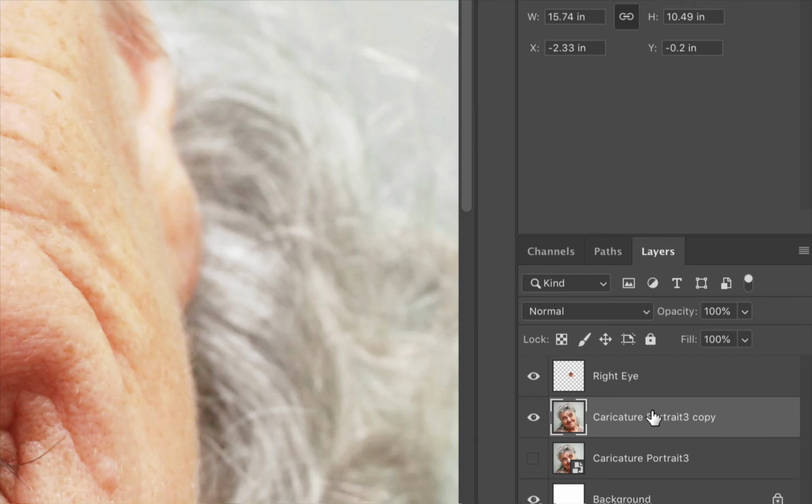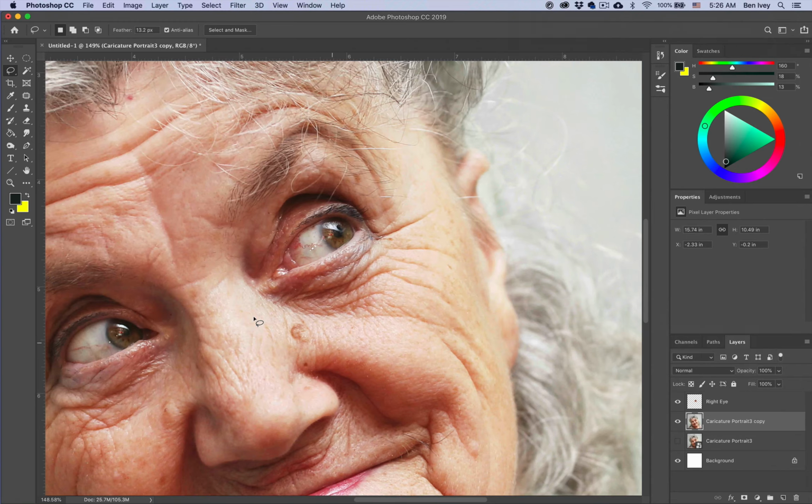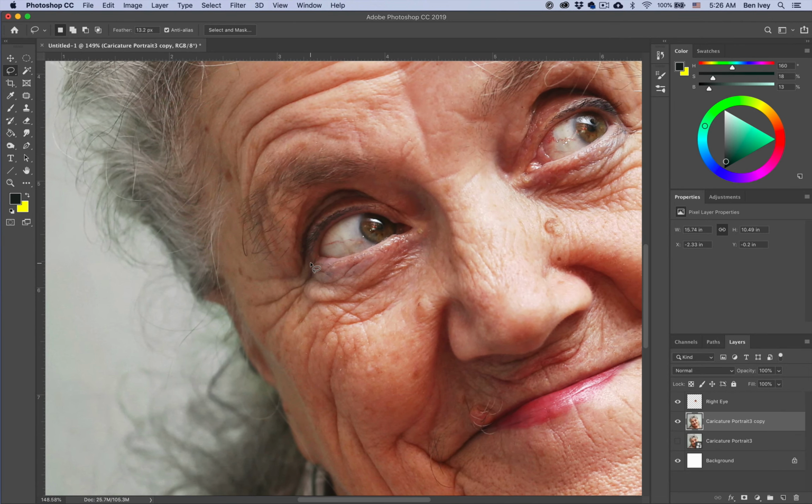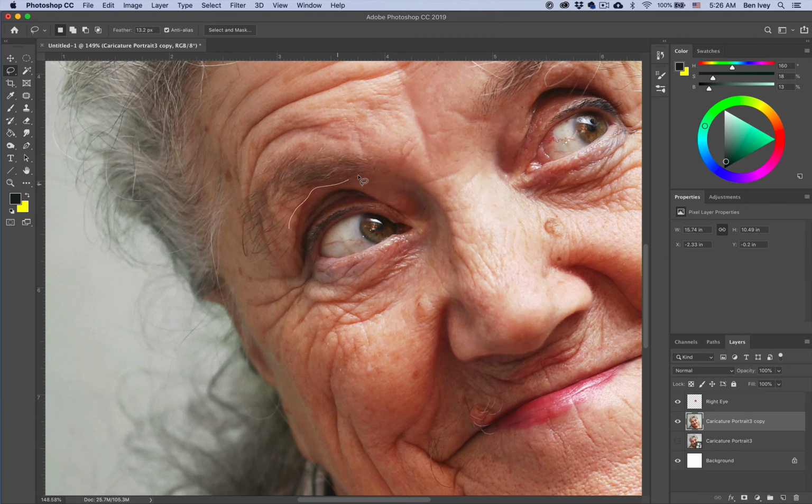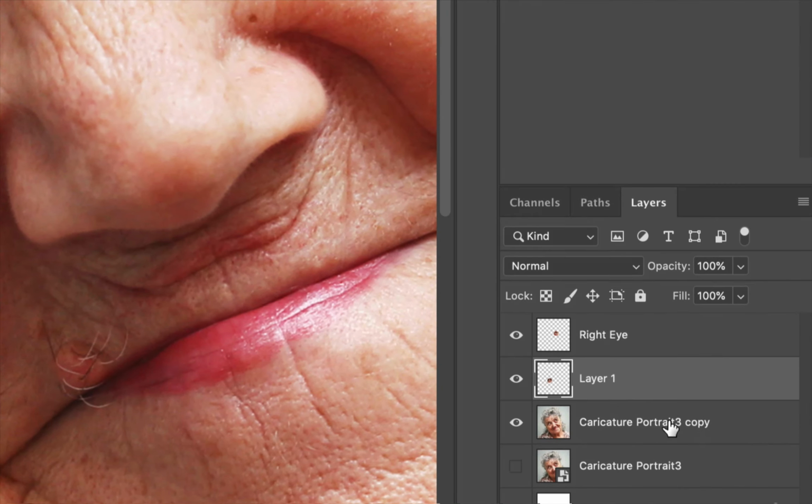Then reselect your original character layer, and let's select the other eye. So with this one, again, try to get more than is necessary. Make it easier to blend in, because you can always erase this away. With it selected, Command C to copy, and then Command V to paste. That'll give us our new layer, and we'll call this our left eye. And then reselect this layer.